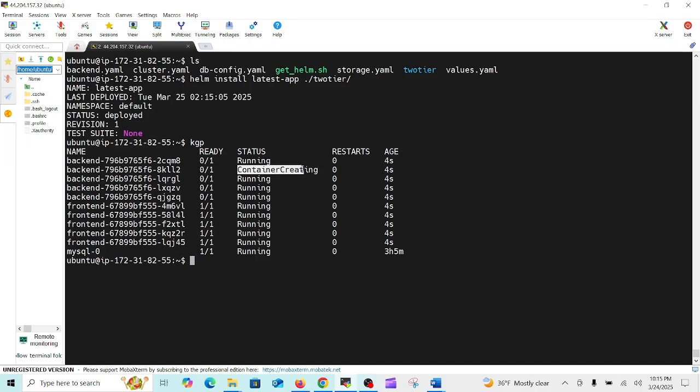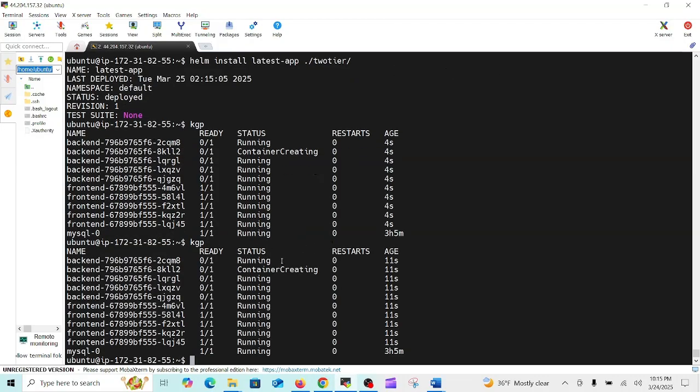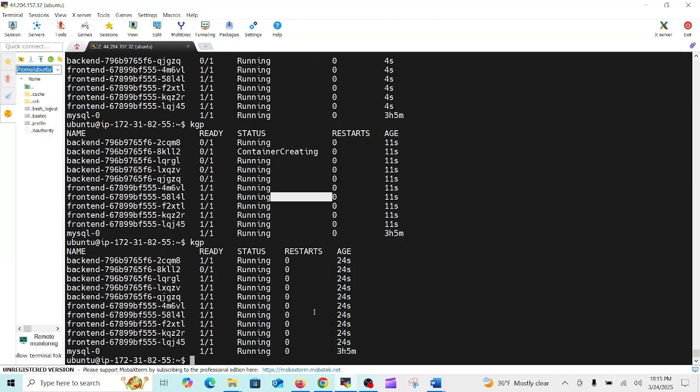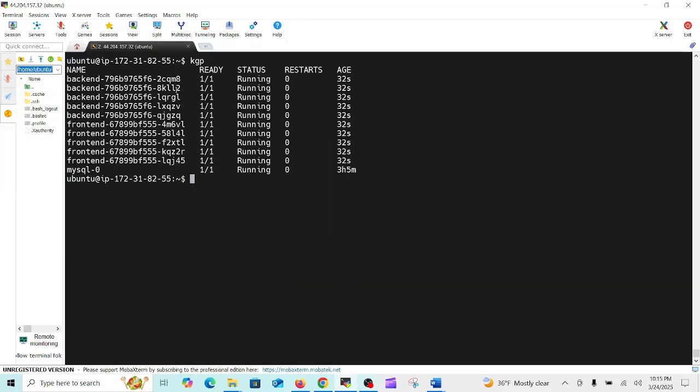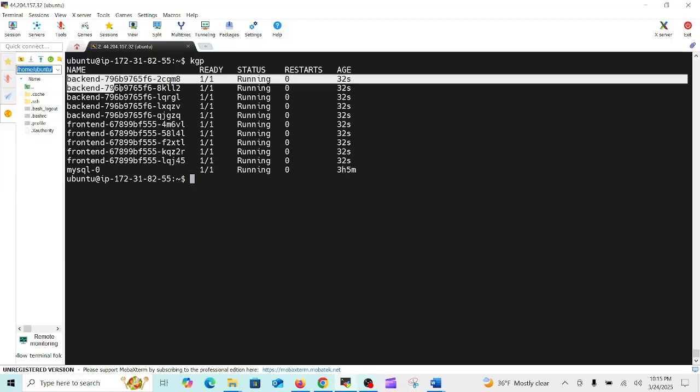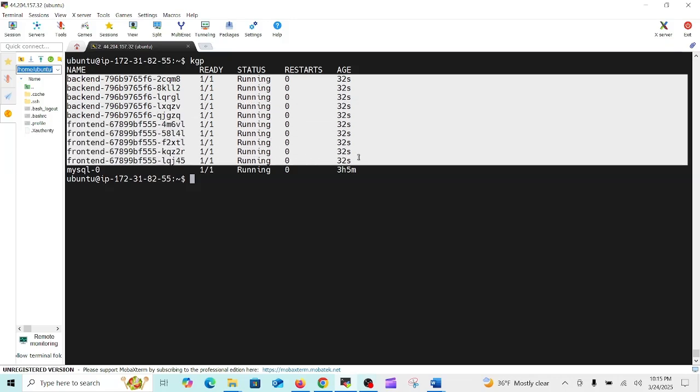Still not ready everything, so still taking the time for creating backend, container creating backend. Okay, yes, almost, just one is left. It's good now. So remember, everything should be good, then we can proceed.